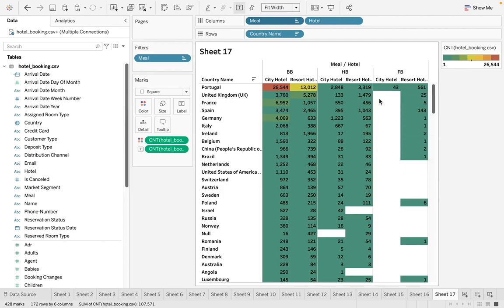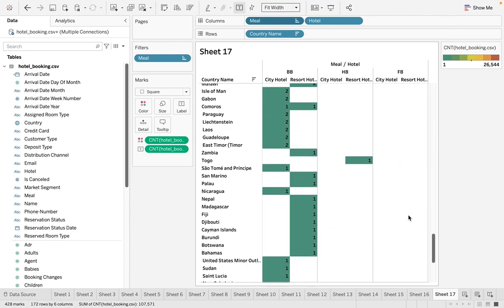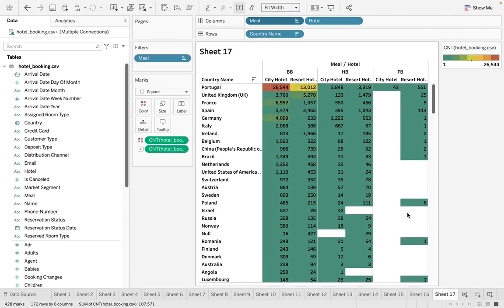City based hotels probably might be getting guests only for some occasion or some meeting. But when it comes to resort hotels, all these top countries have it, though still in feeble numbers. All these countries can focus on increasing the full board type of food offerings or booking type, because that will help to get additional revenue to the organization.